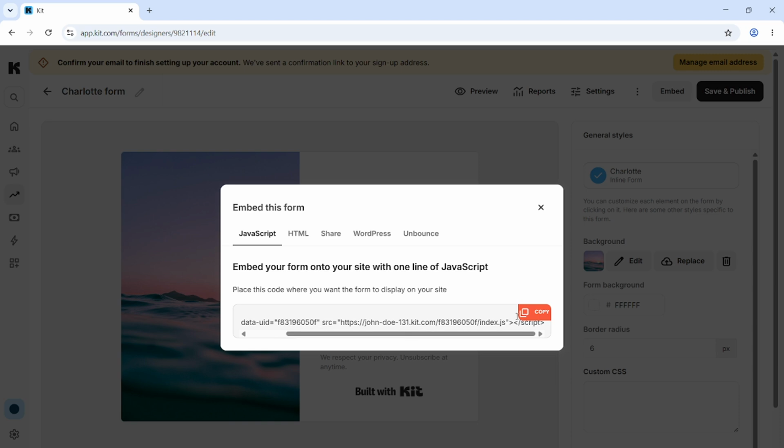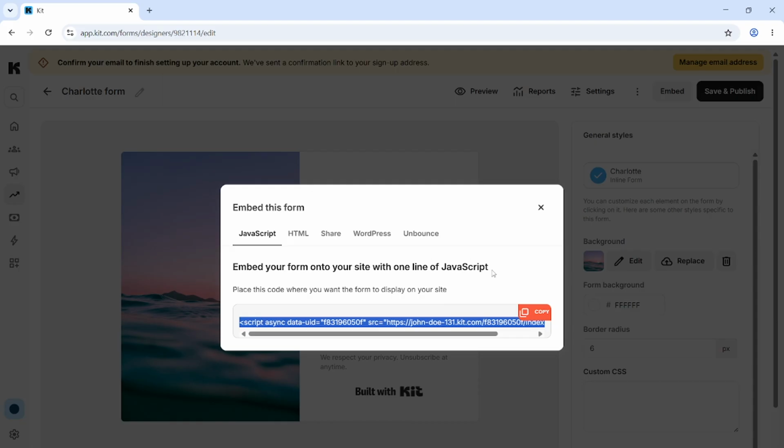Now click Copy. This ensures the embed code is placed into your clipboard exactly as the platform provides it. This step is important because even small changes can break the embed. If your browser asks for permission to copy or interact with the clipboard, make sure to allow it so the code is captured properly. With the code copied, you will paste it into your website's custom HTML block. This is where the form becomes part of your site.